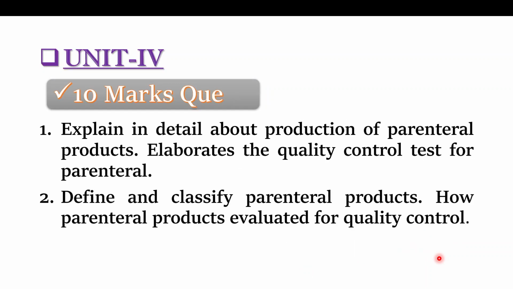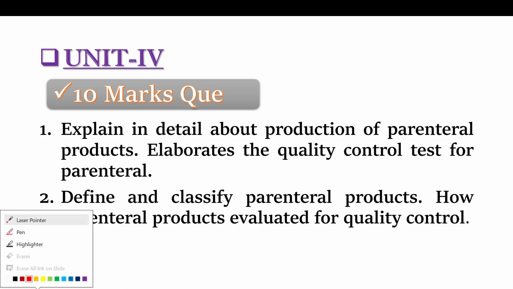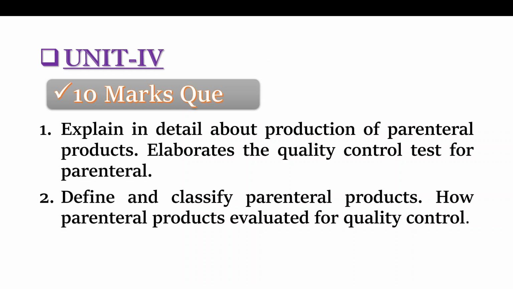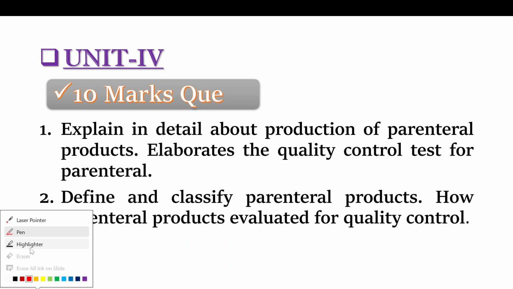Next, 10 mark questions from the unit 4. So in that, first question is explain in detail about production of parenteral products. Elaborate the quality control test for parenteral. Similar question like tablet, capsule, and third one is parenteral. So these tablet, capsules, and parenterals are very important. Tablet, capsules, and parenterals.